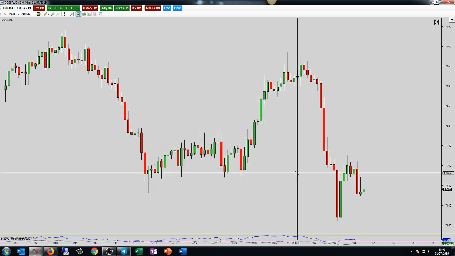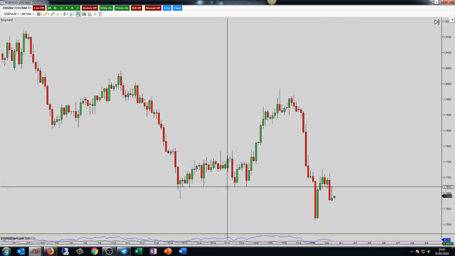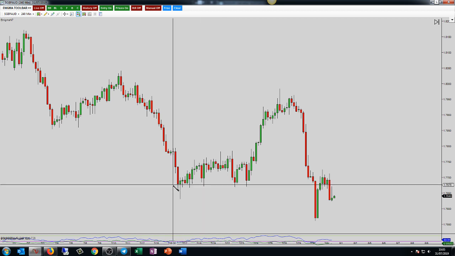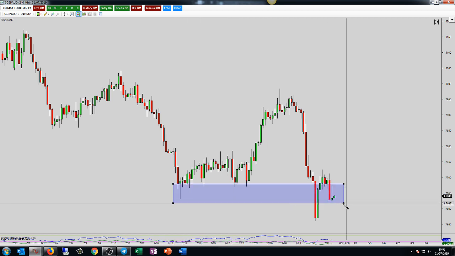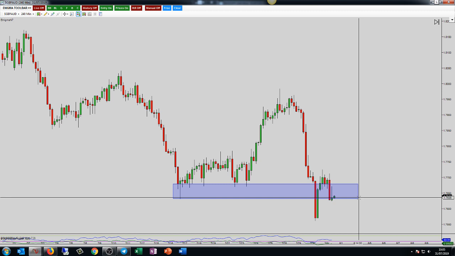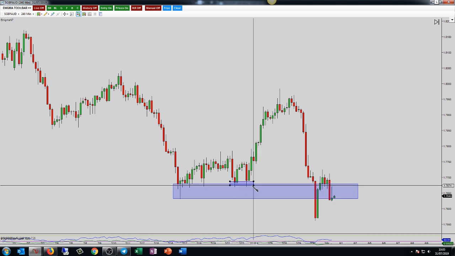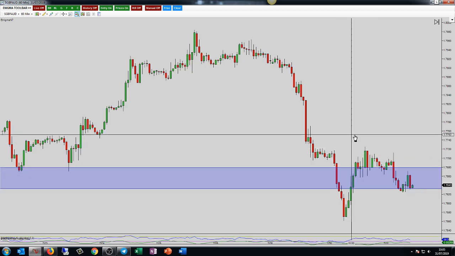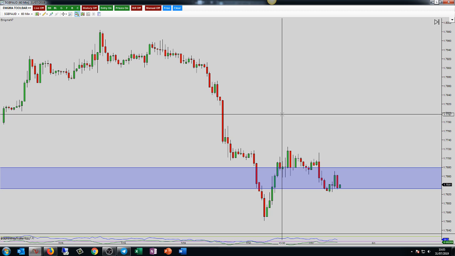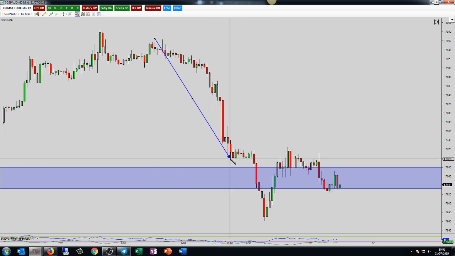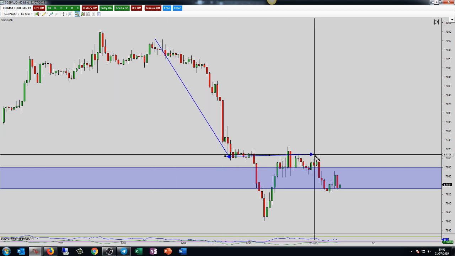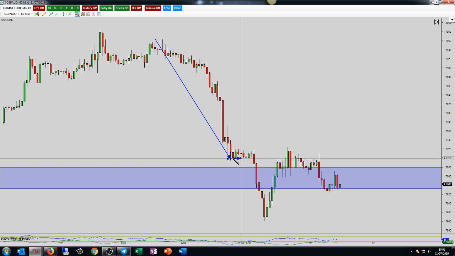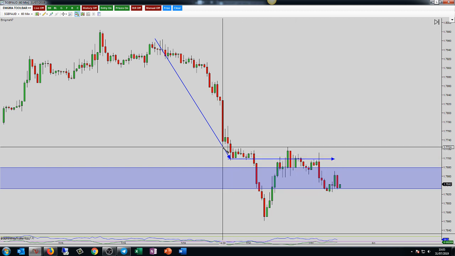I'm just going to delete all this information off, and there were several areas here that you could look for shorts. From the closes of the candles to the wicks was your highest probability, but then you've got this internal structure level just here. As we drop down the time frames, we go down to the 60 minute. This was what I pointed out, so we had a move lower, and I said this would be the area where I would pay close attention to, right here.